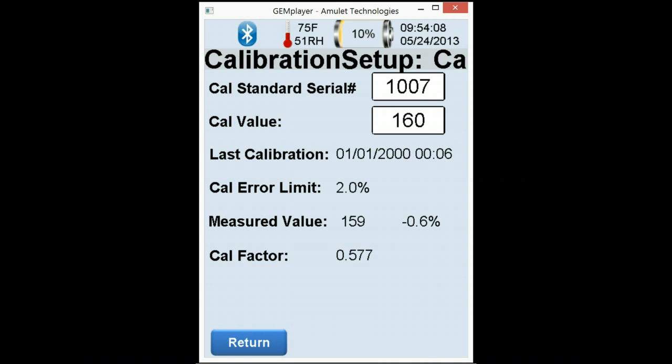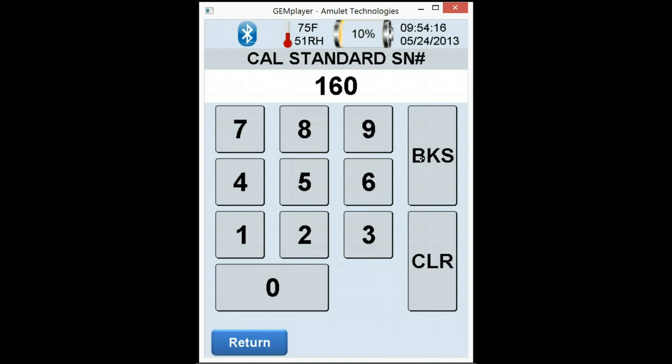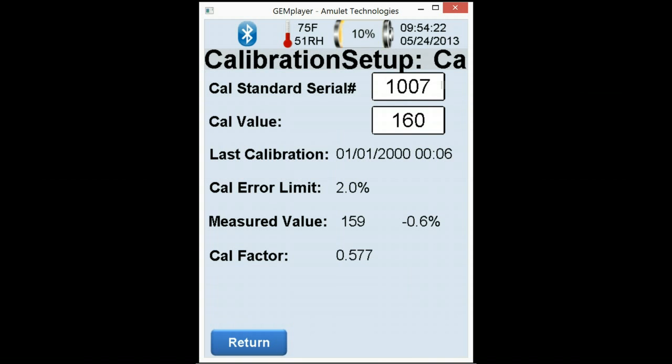When would you use it? Well, you lose a calibration block. Now we need to go into cal value and change the values based on the new block that we ship you. Other than that, the calibration is done on another screen. So go ahead and hit return.